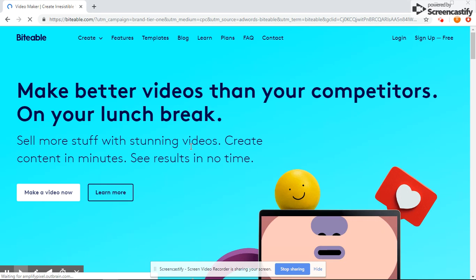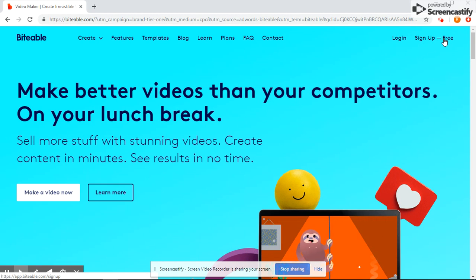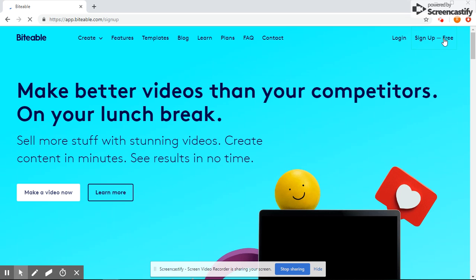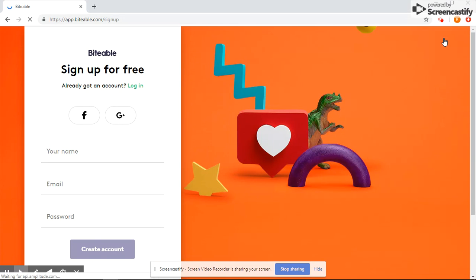And once you click this, it's really easy to get set up. So you'll see at the top right, there is a button that says sign up free. You want to click on that unless you already have an account. So you click sign up free. And all you'll need to do is type in your valid email address, your name, and the password that you would like to have for this site. So once you do that, you click create account and it'll get you started right away. You don't have to do anything else.